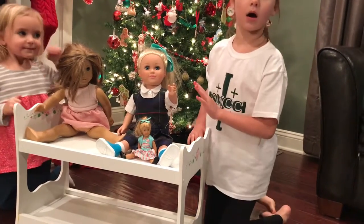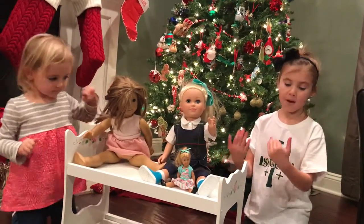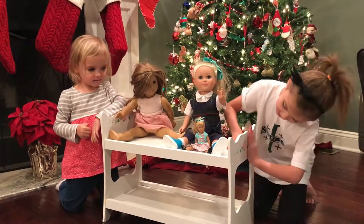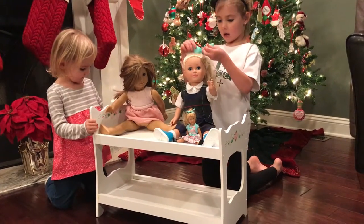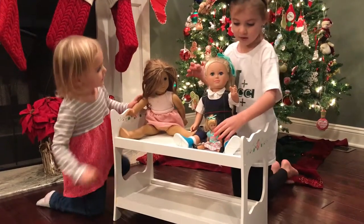This is Emilia, and this is my sister Evelyn. And this is the Badger Basket bunk bed. My mom built it. And it has flowers on the footboard and the headboard. And this doll, her name is Jojo, and she's a YouTuber.